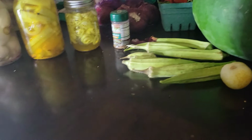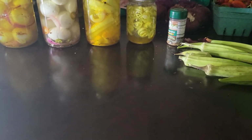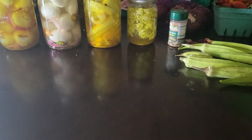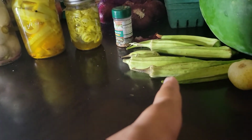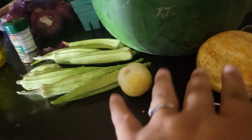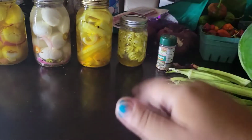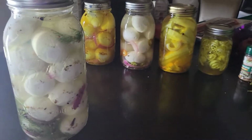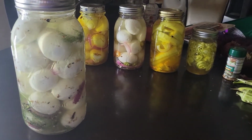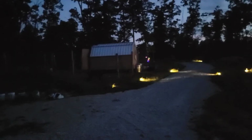And so I got the tomatoes in the dehydrator at 130, the same as the peppers. We've got our peppers that are waiting for everything else to dehydrate. These are drying out to collect the seeds. I gotta collect the seeds from this guy, and these are waiting on the dehydrator to open up. Some onions will be getting dehydrated and messed with, and so we've just got a lot going on here. But thanks for hanging out with us today, and we will see you on the next one.